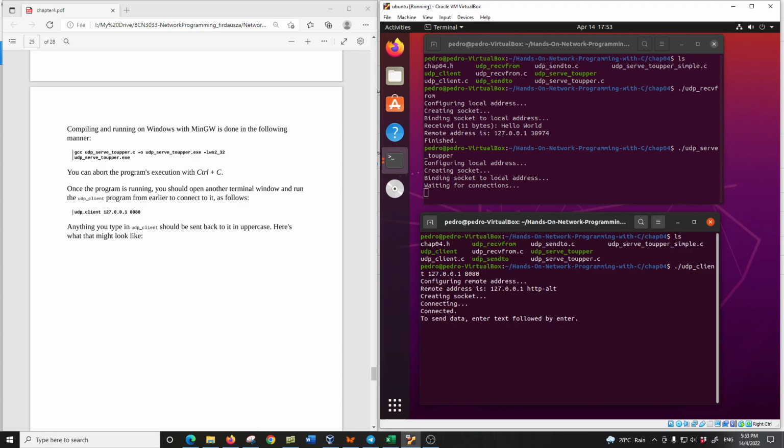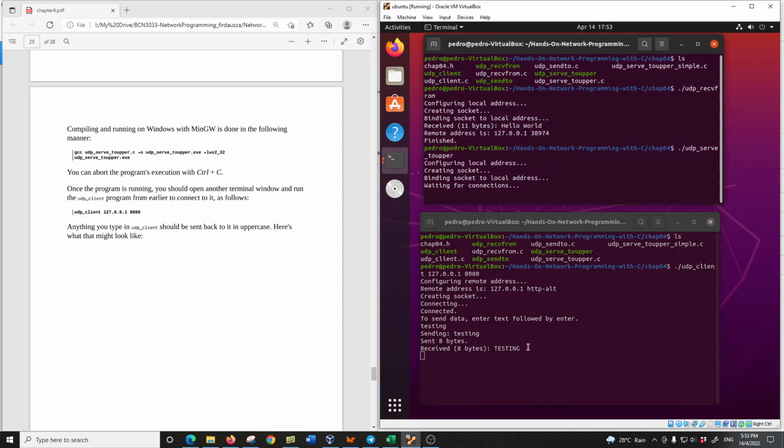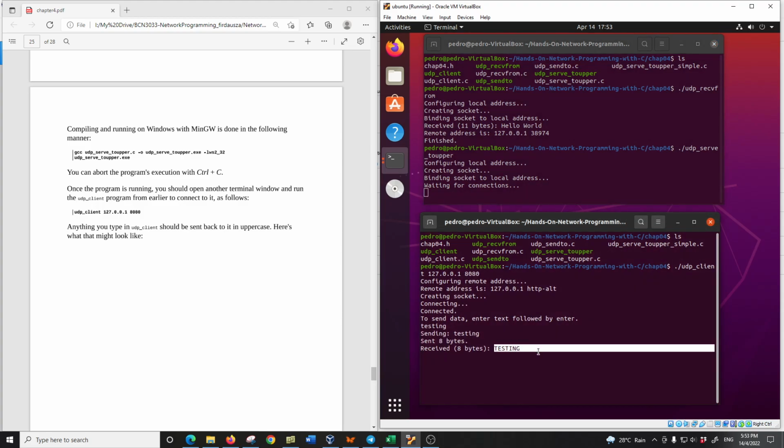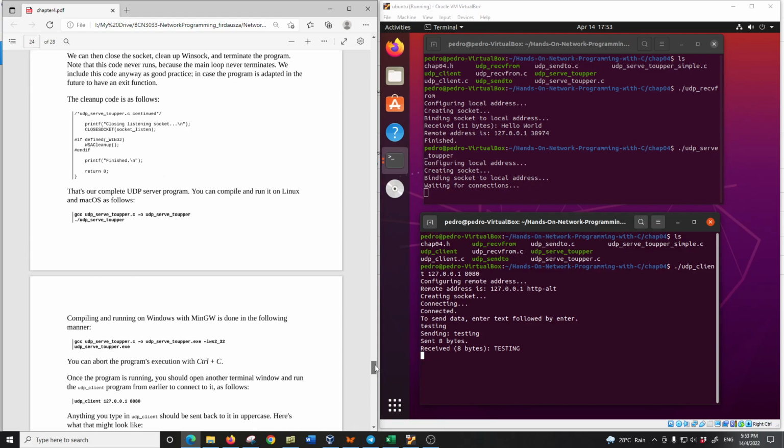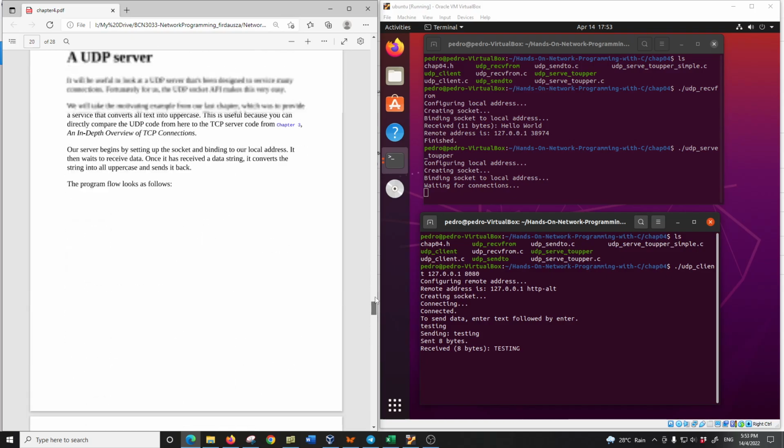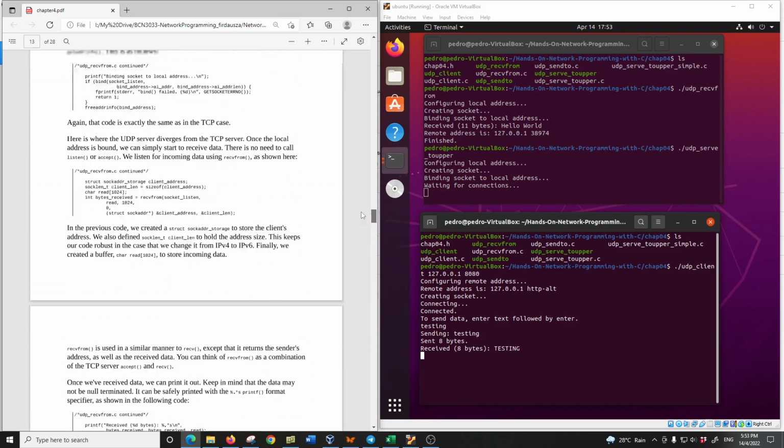When you send data, the server is able to convert the small letters to capital letters. So this is in UDP, and these are the differences.